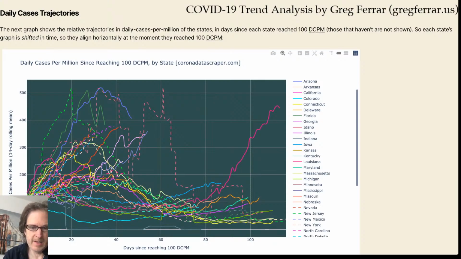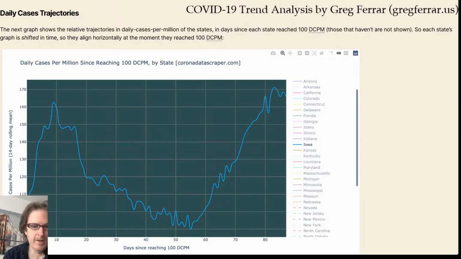Iowa, for instance, is one that also followed its own trajectory. Also peaked and recovered quickly. I almost want to say too quickly. Like if you don't let the thing run its full 60-day cycle, then it comes back. So maybe we have a new 60-day cycle for Iowa starting here at day 50-something. And maybe Iowa, which is now 30 days in to its new cycle, maybe that's peaking, and maybe we'll see in another 40 days Iowa will recover and stay there. We'll see.